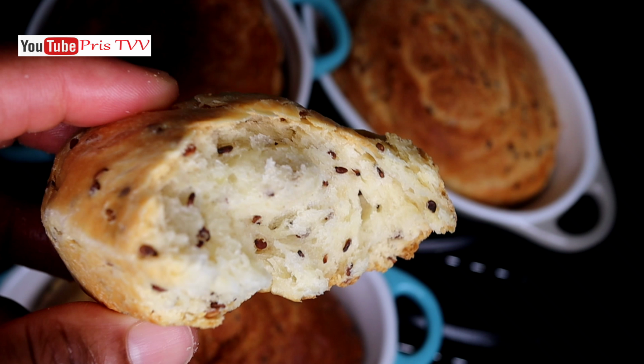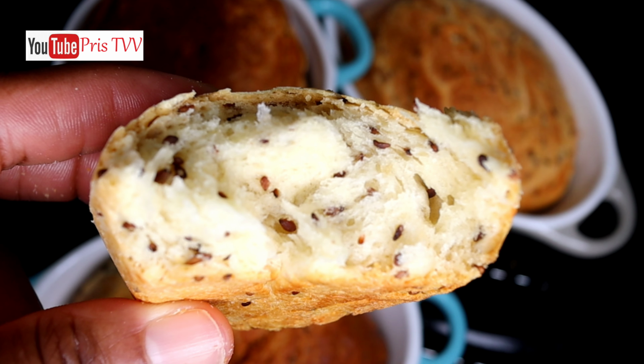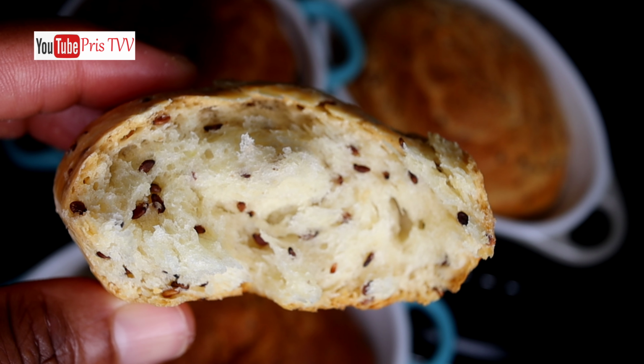Have you tried adding toasted sesame seeds to your bread? Try it and thank me later. I did, and the taste was marvelous.